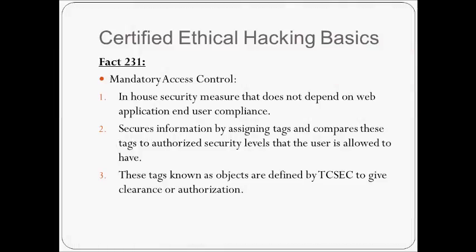Fact 231. Mandatory access control. 1. In-house security measure that does not depend on web application end-user compliance. 2. Secures information by assigning tags and compares these tags to authorized security levels that the user is allowed to have. 3. These tags, known as objects, are defined by TSEC to give clearance or authorization.